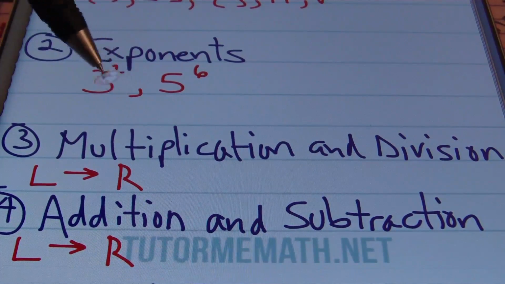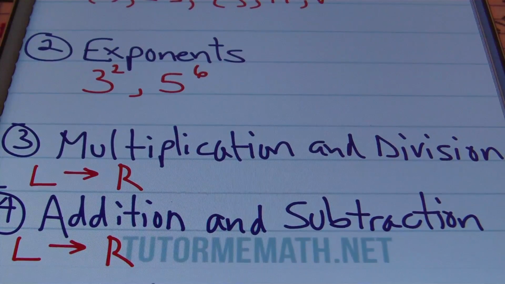But these two operations, multiplication and division, will come after you tackle everything inside of your grouping symbols and you take care of your exponents. Finally, you'll take care of your addition and the subtraction, and do those things from left to right. There you go, and that'll keep you safe. It'll keep you safe at night.